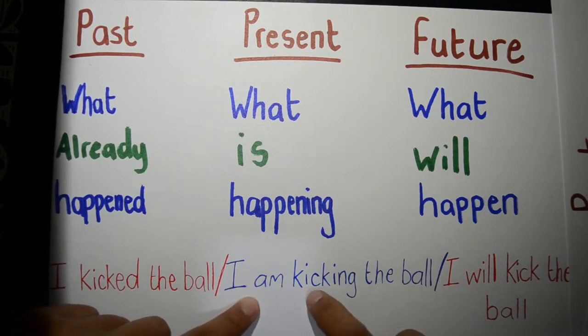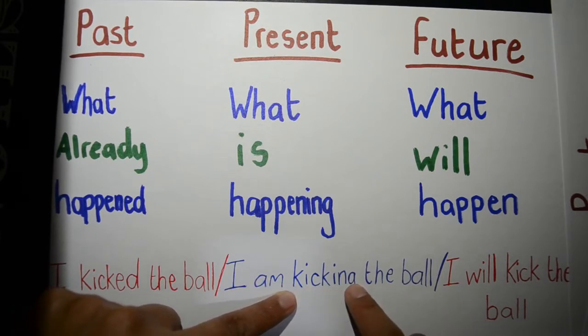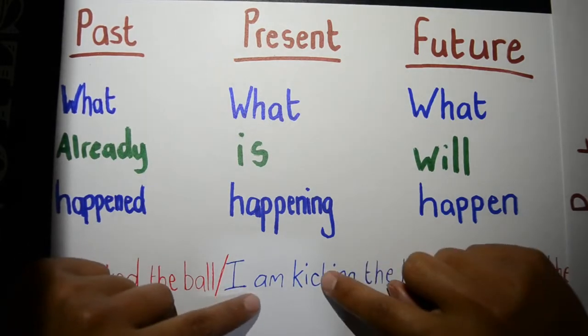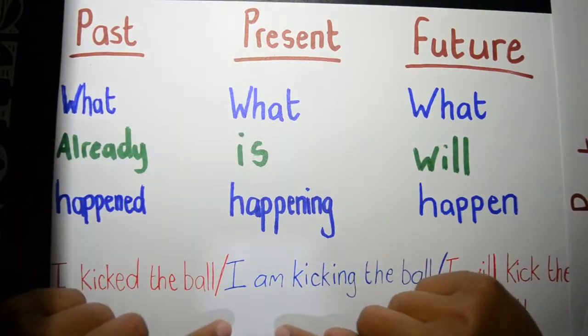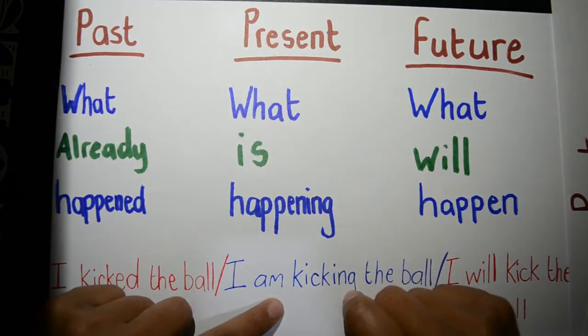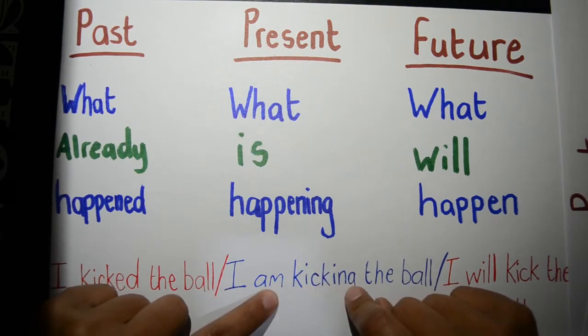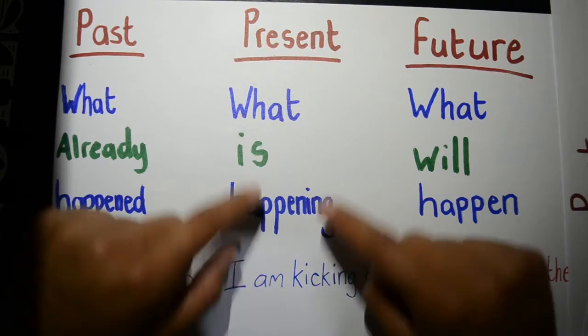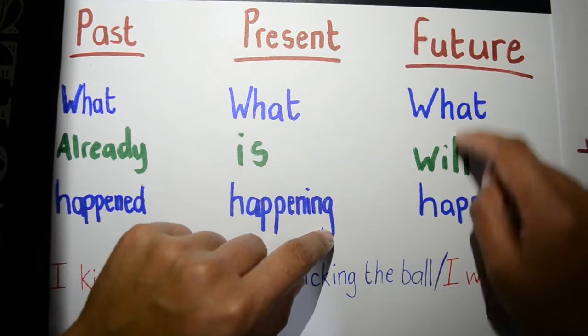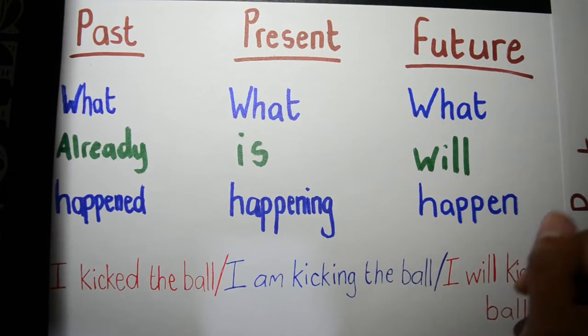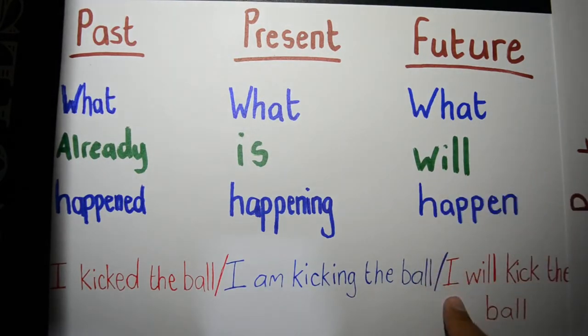Okay, I am, and then it will have the verb and the ing. I am, the verb and ing. Anything like that will show you that it is present, it's happening now. For example, I am sitting. Let's say I change that to sit. Okay, I am sitting. There's the ing and the I am. That means it's happening right now. Okay, and then will. I will. This word will is like same as saying I'm going to. So I could also say I'm going to kick the ball. It's the same as saying I will kick the ball.